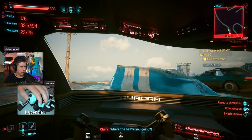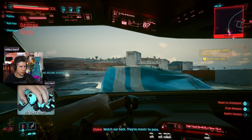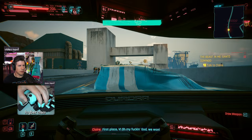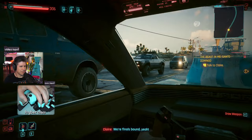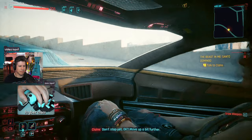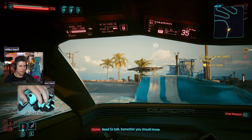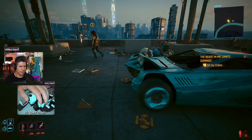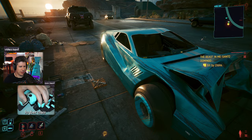Watch our back. We're moving to pass. Dare him to try. Hell yeah. Don't stop yet, okay? Move up a bit further. What for? We need to talk. Something you should know. Okay. Sit down for a spell over there. Oof. I'm gonna have to buff this one out. Man, this car doesn't like to sit still, does it? It's born to race.